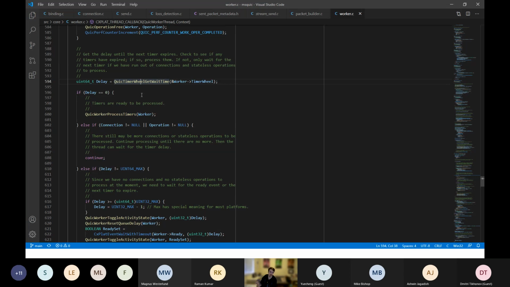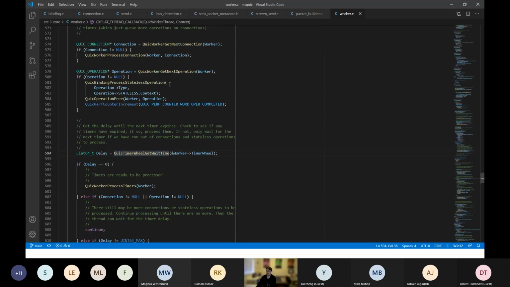This allows the timer wheel itself to be partitioned, so this worker only processes the timers for connections in its partition, which lets us be really efficient. I remember there was a huge impact on memory usage on Windows from going from platform timers to using the timer wheel. Efficiency-wise, I would expect the same, but I don't have any real measurements or numbers for that. But bottom line, most of the work is just going to be happening right here.